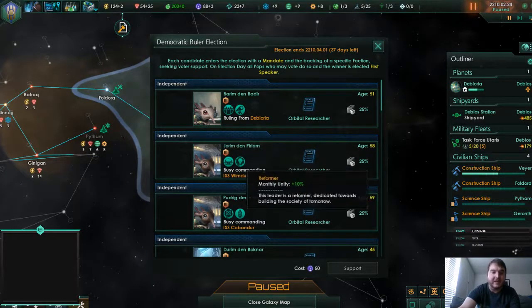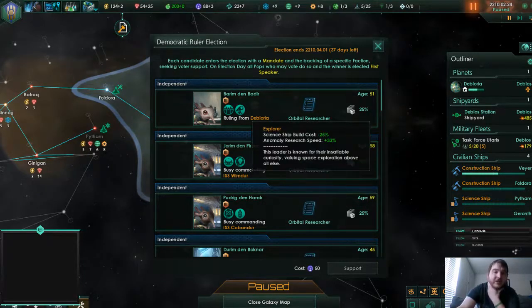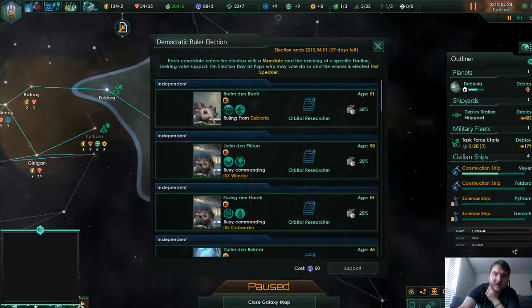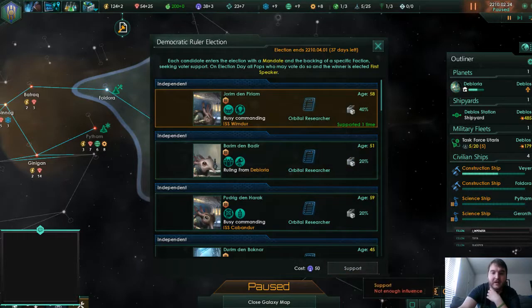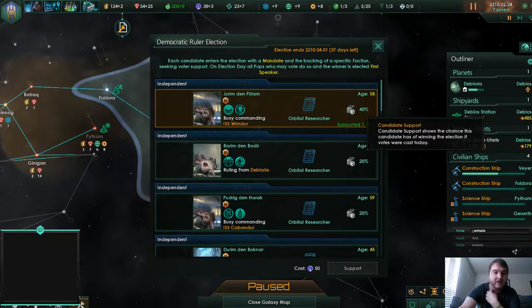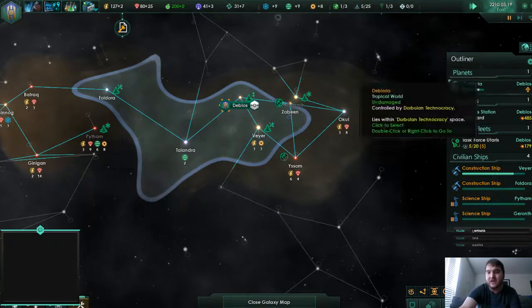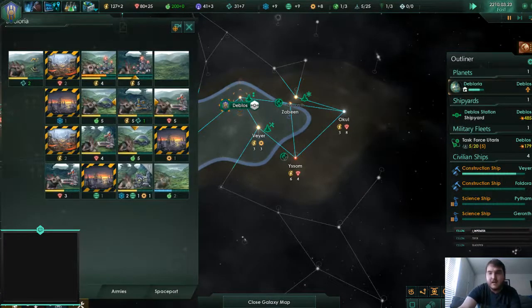I do really like the unity here, but I do like anomaly research speed. I think I'm gonna support Jerem over here by clicking him and hitting support. That'll increase him to a 40% chance of being our leader because the unity is so important. So we'll find out in a little bit who our new leader is. Let's move this down for 1 second. Okay, that's fine.